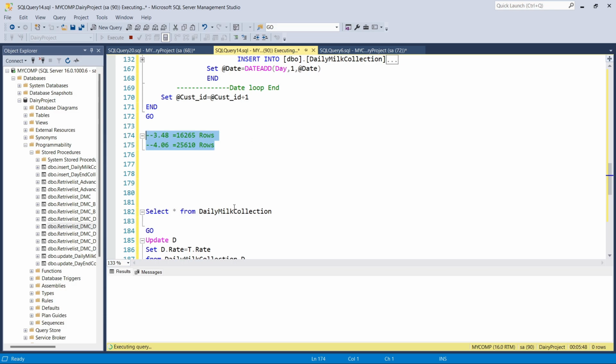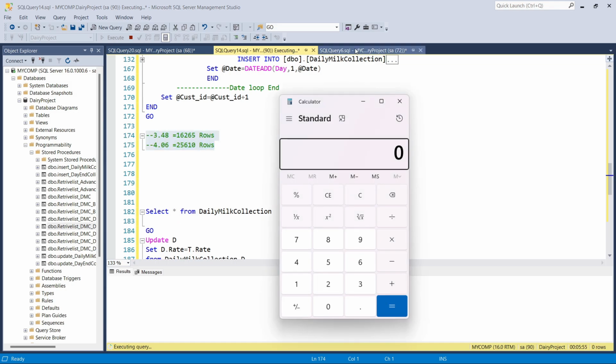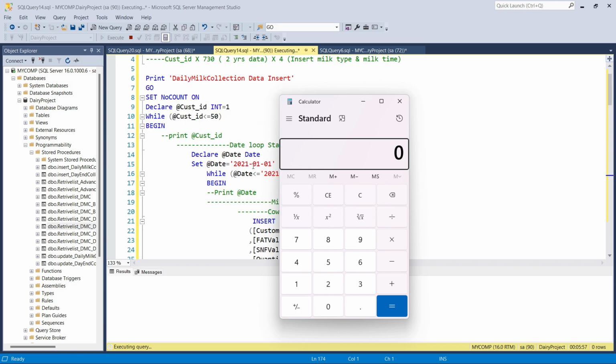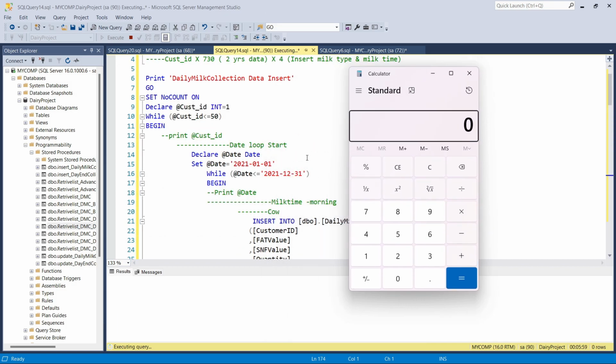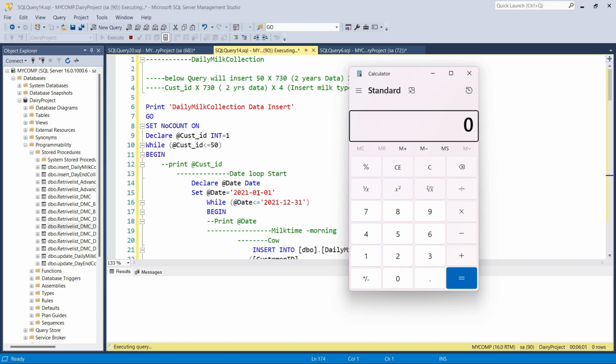And our objective right now is 50K records, 50 into 365 into 4, which is 73K.